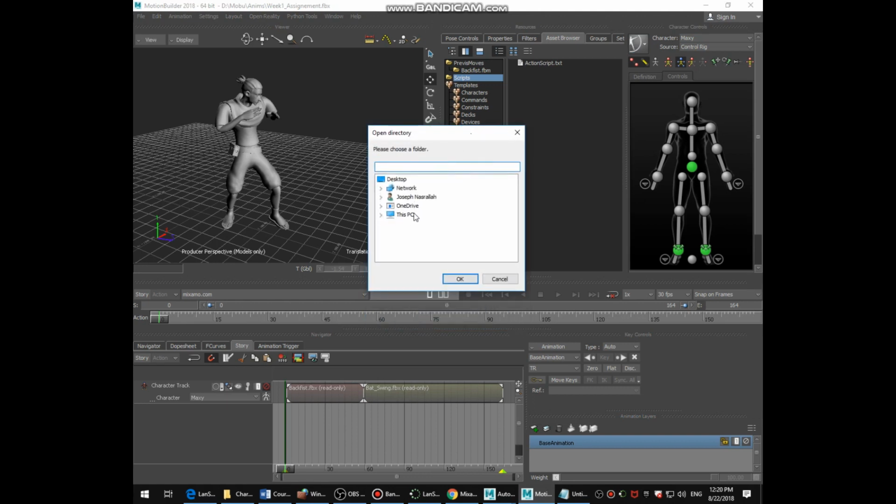and navigate to computer, S, 3D CG animation, my name, samples, anims. Actually, keep it on samples, because it will give you all the subfolders.